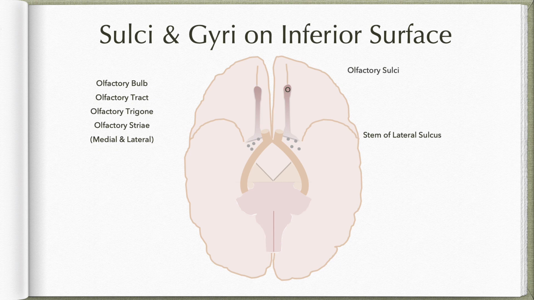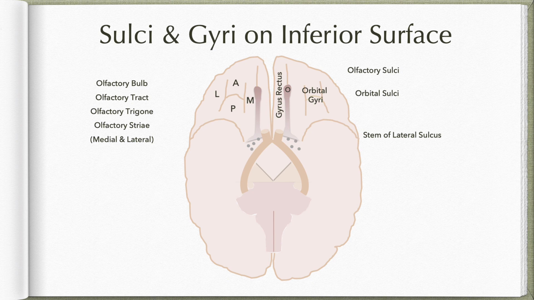Along the length of the olfactory tract, we have the olfactory sulcus. If you remove the olfactory bulb and the olfactory tract, we see a sulcus deep to that. That is the olfactory sulcus, which separates an area medial to it. That area medial to it is the gyrus rectus. The rest of the lateral area is divided by an H-shaped orbital sulcus into anterior, posterior, lateral and medial orbital gyri. Now this is what constitutes what we call the orbitofrontal cortex.